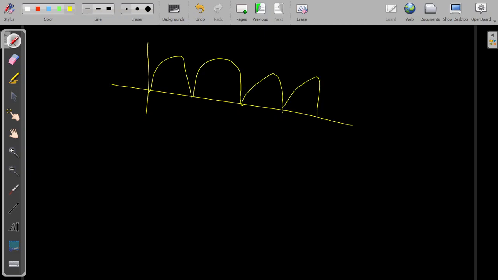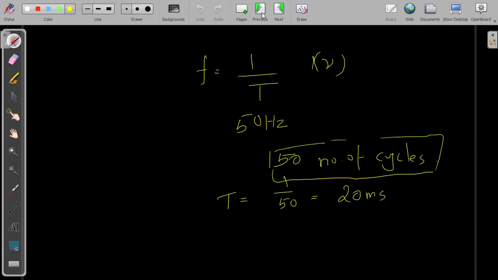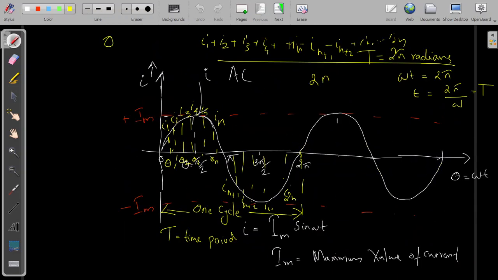Okay, we have a waveform like this. In the previous example, we considered the points up to 2 pi. Why? Because after 2 pi the same values are repeating. So it is enough to carry out the averaging operation up to 2 pi. After that, whatever the waveform is, if you apply it, the same result will be there.